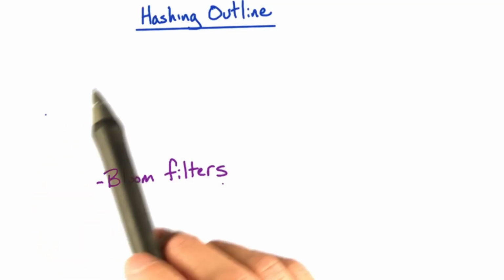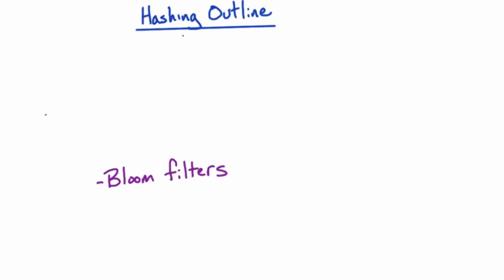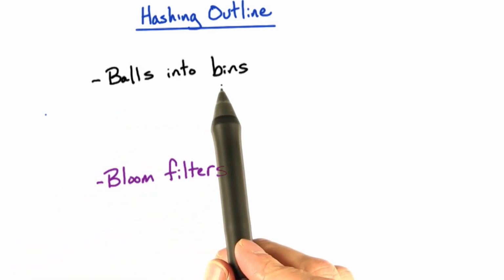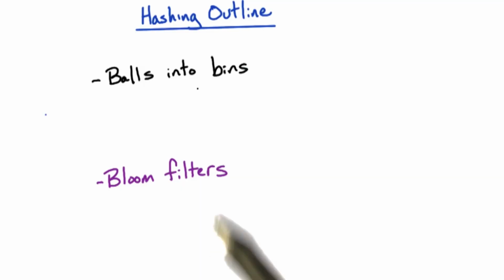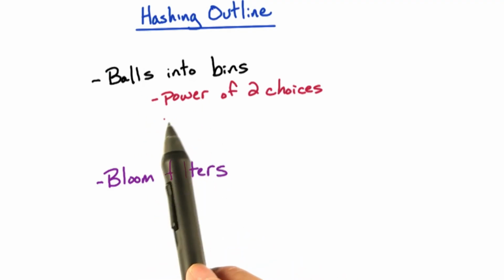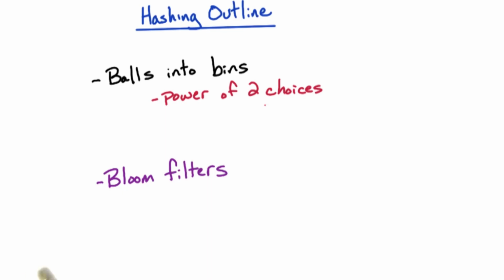In this lecture, we're going to talk about hashing, and we're going to describe a popular technique called Bloom filters. Before we get into hashing, we're going to talk about a toy problem, balls into bins. We're going to throw balls randomly into a set of bins. We'll do some simple probabilistic analysis of this problem, and this will give us some intuition about the design of hashing schemes. One of the neat ideas we're going to see with the balls and bins problems is the power of two choices.